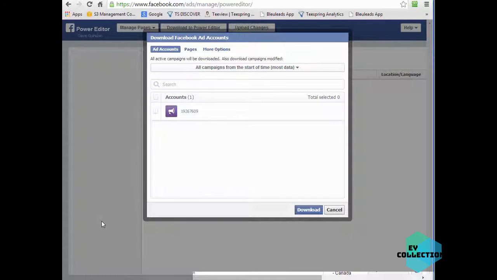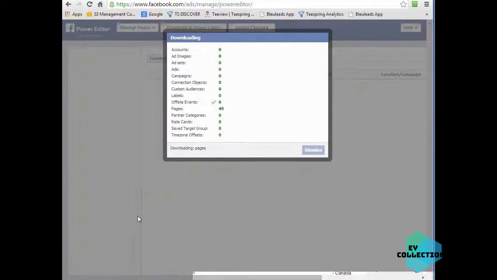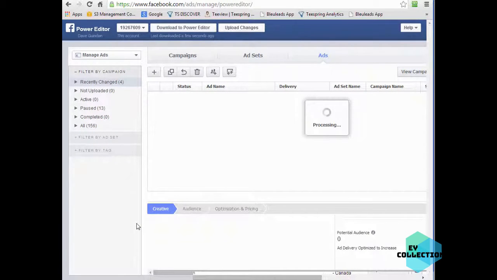I don't remember. I think for the very first time you ever come here, it may ask you to go and download the plugin or something like that. I don't know. I can't remember. I've had Chrome or Power Editor in here forever, so it probably was like 7 years ago. I just don't remember. But when you first click that button, it might give you some instructions on how to install the plugin. But once it's in your Chrome browser, you'll see this. So I just grab my account and download all my data. Sometimes this will take a while. Lots of ads and stuff in there.